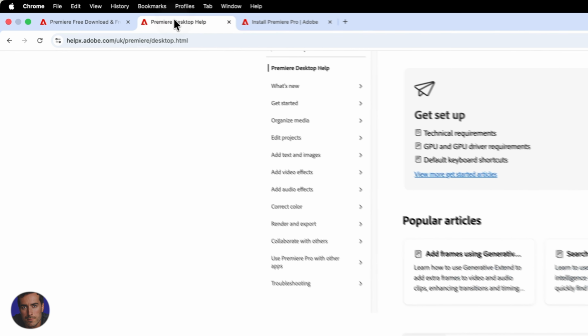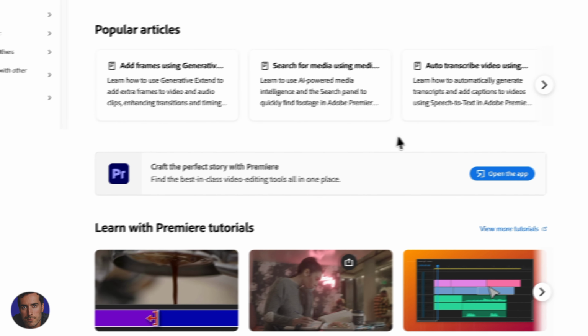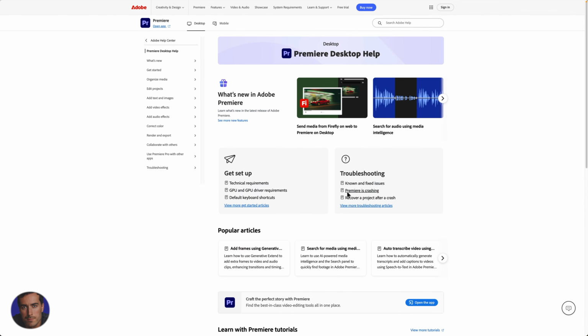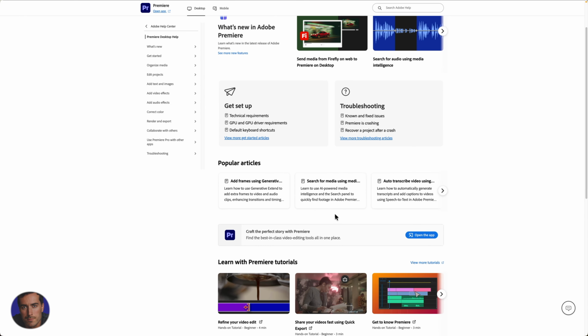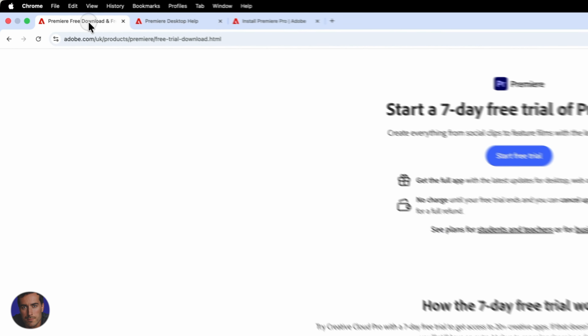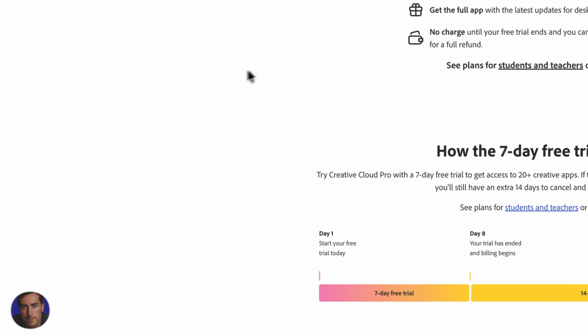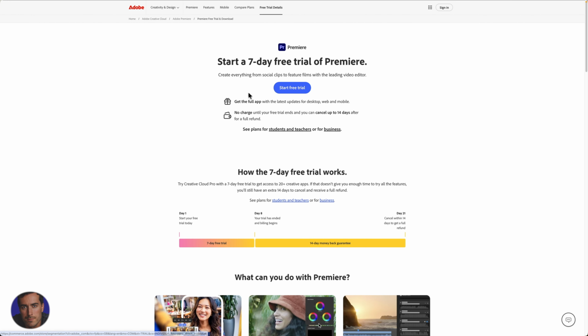Now, just a little note here, like I said, it doesn't contravene anything. You're not getting anything for free. You're still going to have an active version of Adobe Premiere or Creative Cloud at some point. But yeah, this is quite a useful way of just getting straight into it rather than having to enter your credit and debit card super early and going for the free trial.